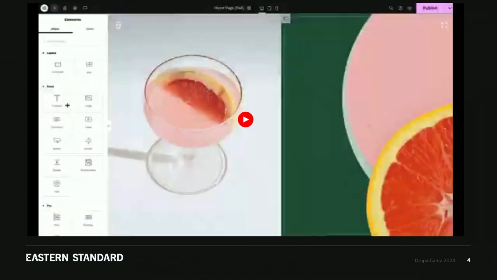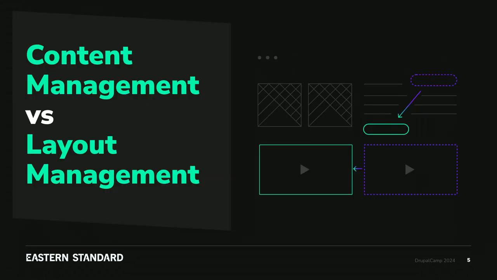And so we've got these two competing ideas about how the content authoring experience should go and which end of the spectrum you should be on. I think it's important to fundamentally establish, when you're working on a new site in a new CMS, which end of the spectrum you're on or how you're going to land in the middle. To do that, I think we have to think about what our nomenclature is when we talk about the platform, because we talk a lot about content management systems. Drupal's a CMS, WordPress is a CMS. But the reality is, the way that we're building these things now, it's a layout management system.